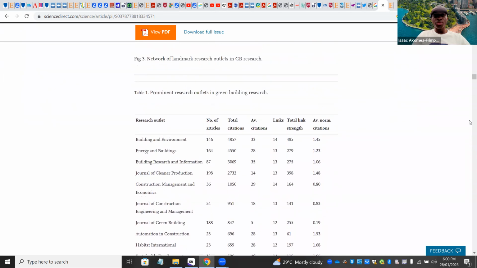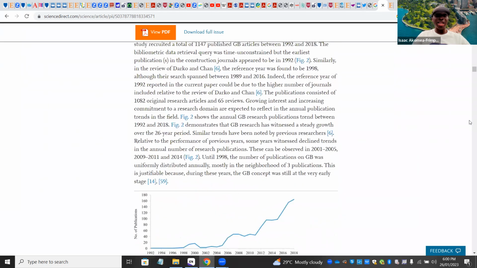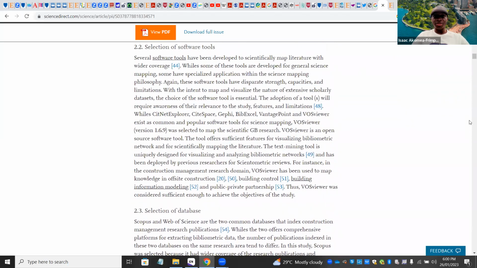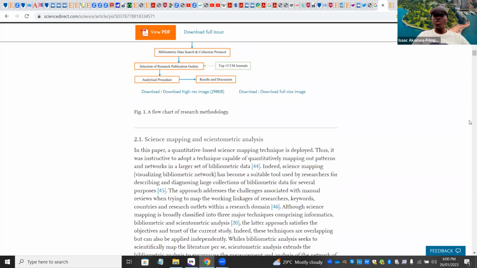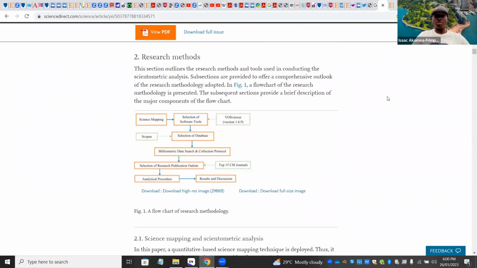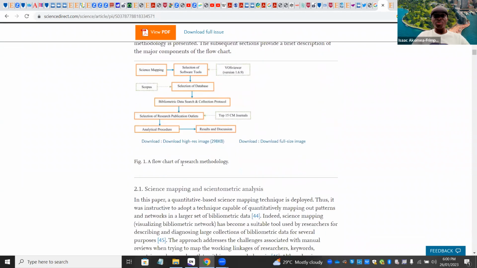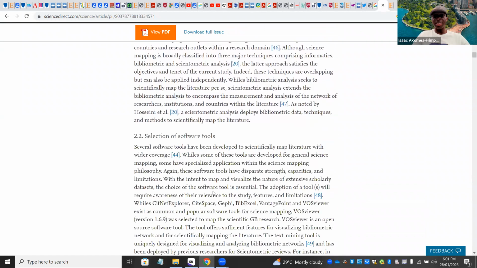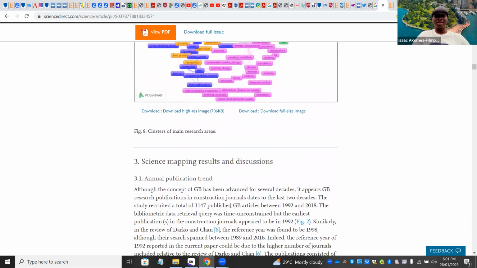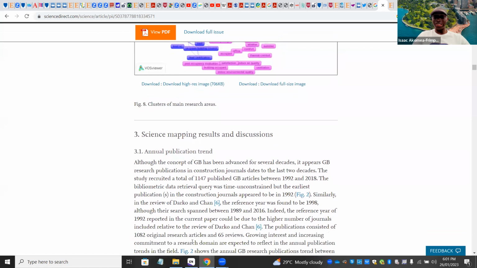So I started with you from the methodology section, where I explained to you how this paper was designed. We normally have a research design, so when you hear the word research design, that's the meaning. I read some portions of this paper and then explained them to you, and I took you through all the steps. Then I went ahead to introduce you to one of the findings, which is the annual publication trend.